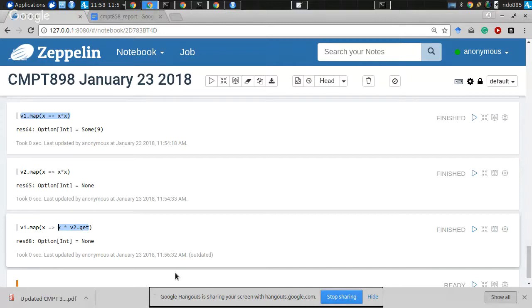Watch this. So we know map works, right? We know map works regardless of whether the thing it's called on is none or an actual value. Same thing with try. You can call it on it. So watch this. v2.map. Anyone want to complete the thought? X to X. Getting close.